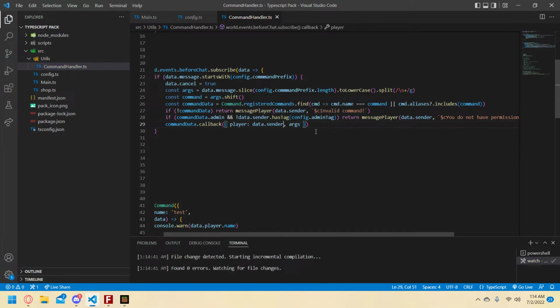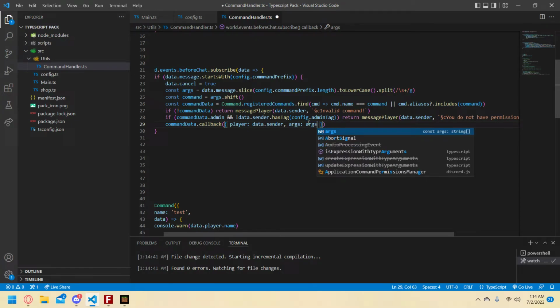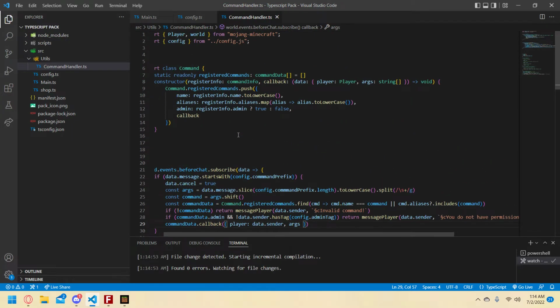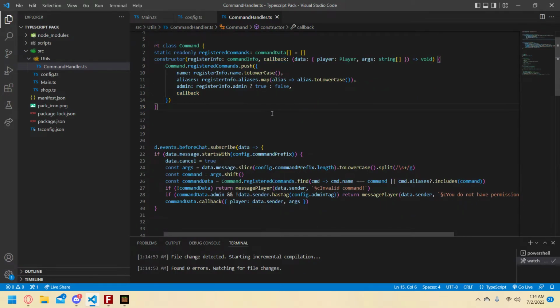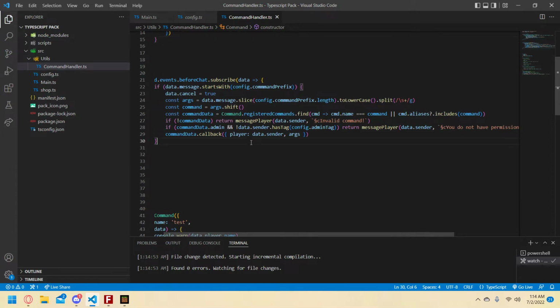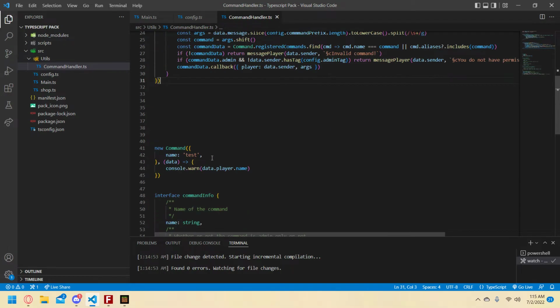Yep, perfect. The reason you don't have to do args, so args is the same reason you don't have to do callback. If they are the same name, you can just put it and it'll count it. And yeah, that should work.